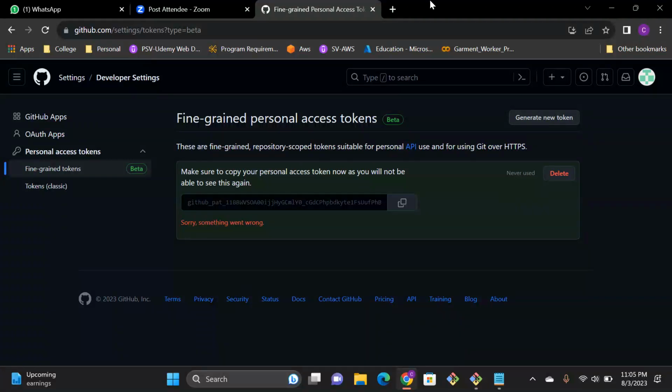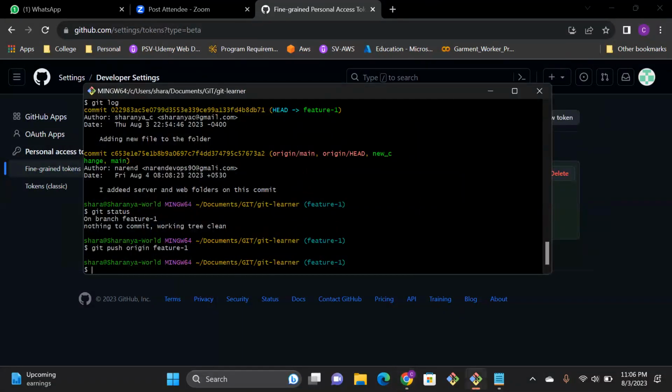For example, if I ask you how to push your changes to GitHub, you have to create a run log of how to do each and everything. If we share your run log with someone, they should be able to execute properly without any issues. That's how your run log should be. This is one of the main responsibilities of a DevOps or DevSecOps or an SRE. Okay, let's get to the push, guys.